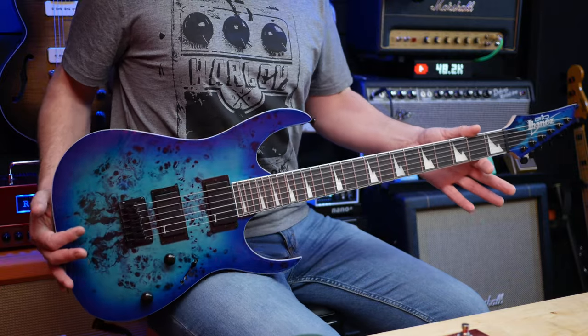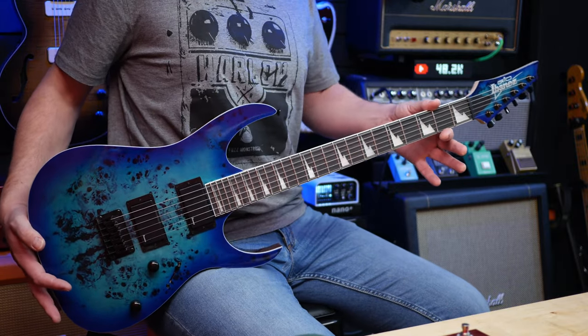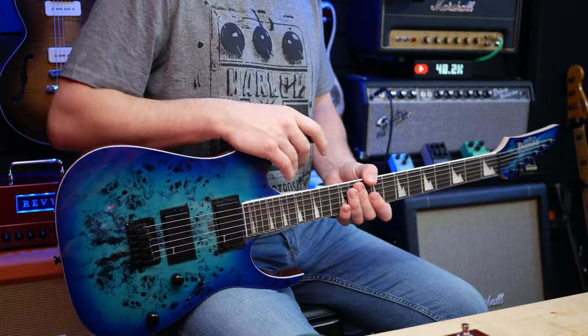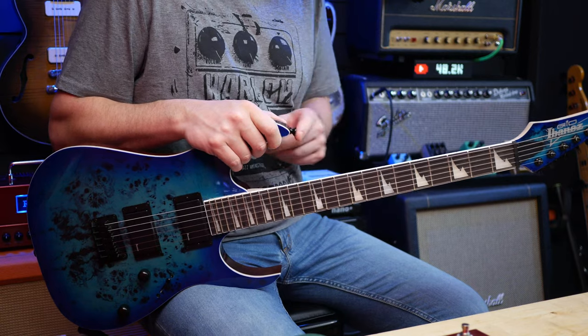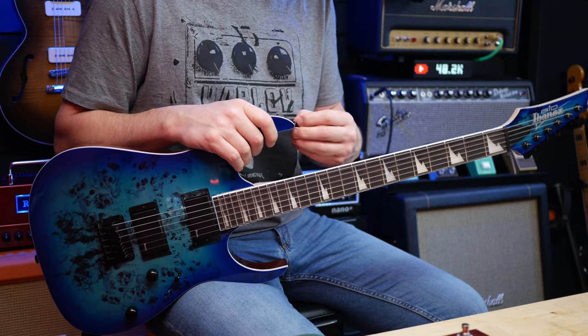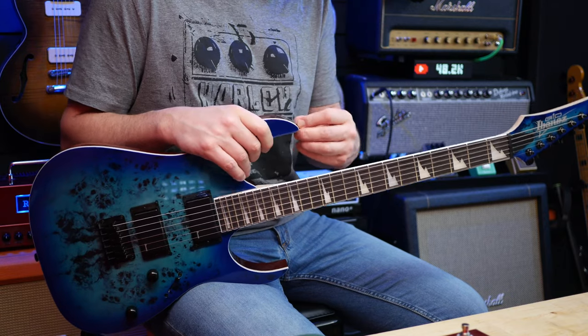Let's take one more look at it because I think it's stunning. It's very different to the guitars I would normally play. I actually think burl tops are not cool, but because of the price of this guitar I think it is cool — and the fact that it's not a real burl, I think that's a cool thing. Sticking it to the burl man. One thing I haven't mentioned is the strap buttons are nice and splayed out, so when you put a strap on there it shouldn't come off with ease. Some cheaper guitars have strap buttons that aren't splayed out and you can actually drop your guitar.